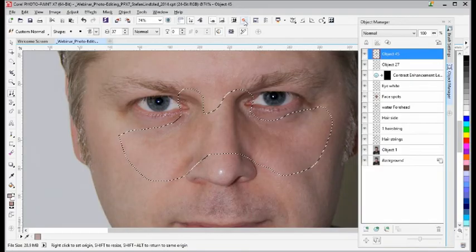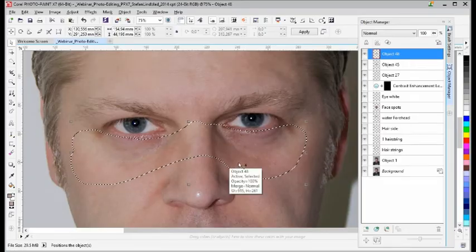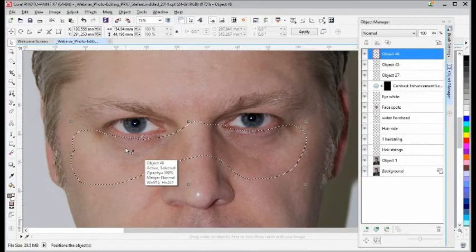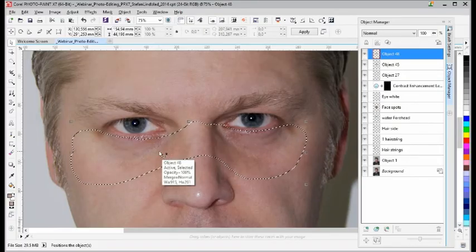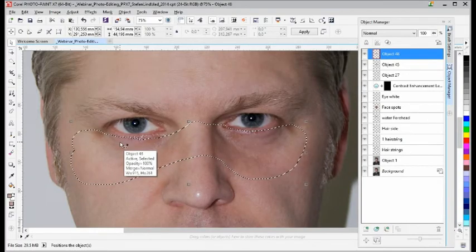So now let's move over to what I want to show you, how to fix the loose bags. And there are various techniques for that. Let's start by making a selection under the eyes before I continue. When it comes to retouching the loose bags under the eye, I could use, for example, the dodge and burn tool. But what the dodge and burn tool would do is just fixing the light or the darkness, but it won't change any of the tones. And if I would use the clone tool, it would clone a type of the pores over here and replace it over here, and it's not necessarily going to look right, does it? Because the skin is different here from what it is here.